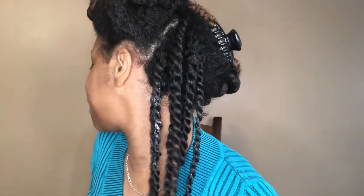Okay, so these are my first few twists. I think it's looking pretty good so far. All right, I'm just gonna keep on twisting and I'll be back.